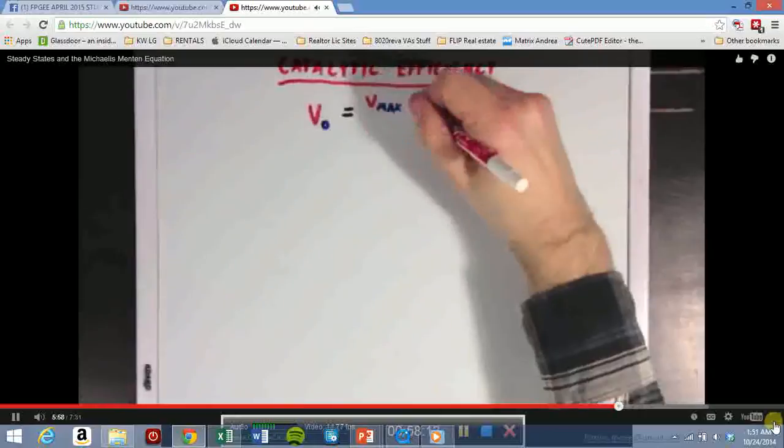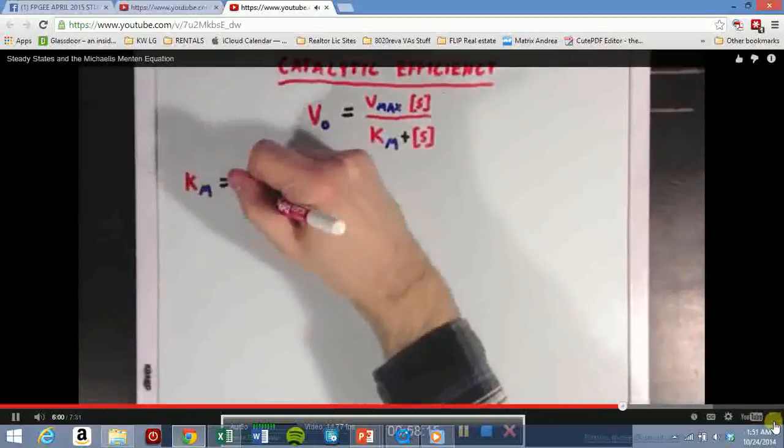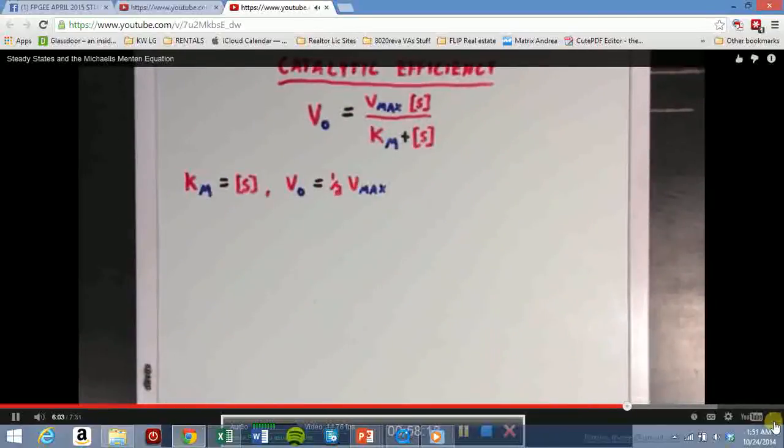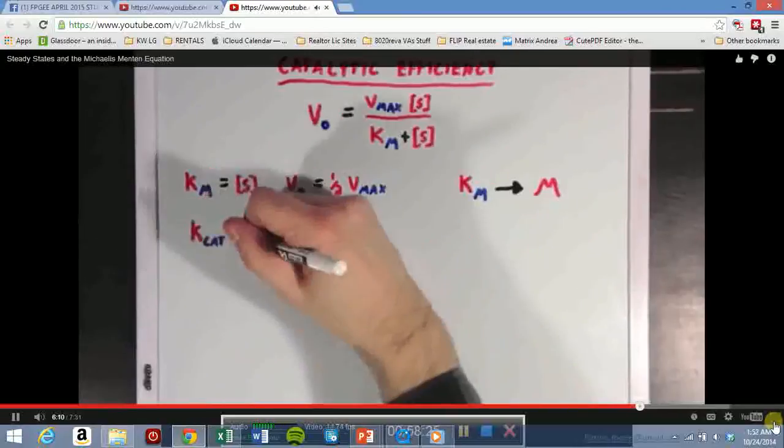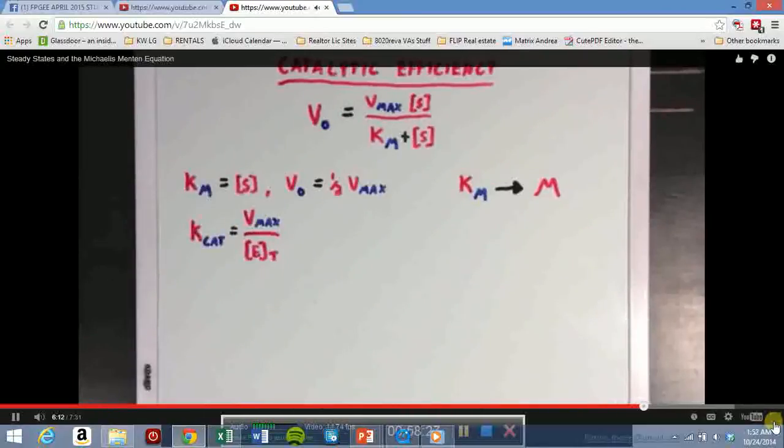So I'll rewrite the Michaelis-Menten equation. Remember, we defined Km as a substrate concentration, where V0 is 1/2 Vmax. And since it's a concentration, it will be in units of molar, or moles per liter. But now I'm going to throw a new term at you called Kcat, which is equal to the maximum speed of a reaction divided by the total enzyme available. And we call this the enzyme's turnover number. All this term is, is how many substrates an enzyme can turn into product in 1 second at its maximum speed. And we measure it in units of seconds to the -1, or per second, as in reactions per second.